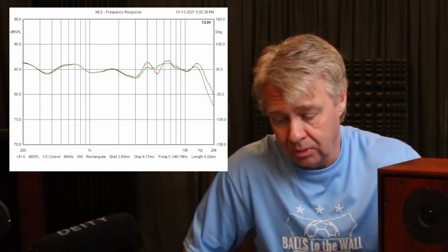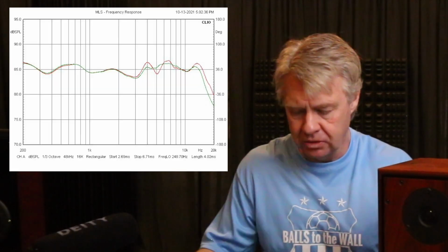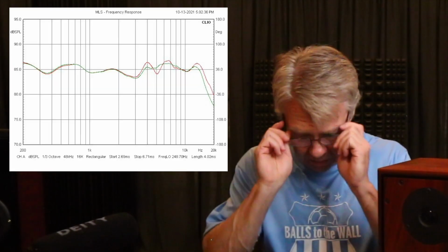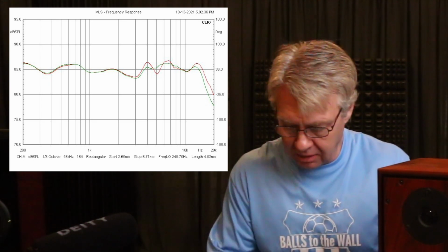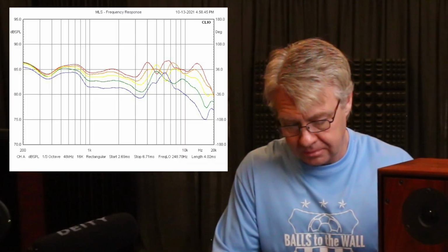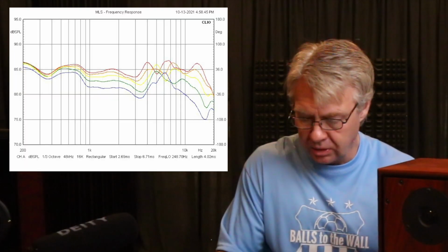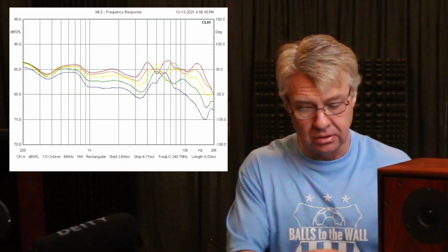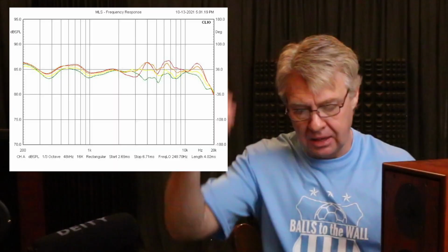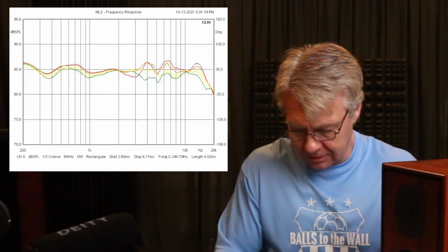So that was kind of cool, the way the grill slid in, and it actually measured a little smoother with the grill on, which is unusual. Most speakers measure a lot worse with the grill on. This one was a little bit better. If we look at the horizontal off axis, it drops off pretty well. It's a little lumpy up top due to some of the surface reflection area there and the tweeter's response. Vertical off axis looks great. As we move up and down, some of those peaks in the tweeter's response smooth out a little bit.